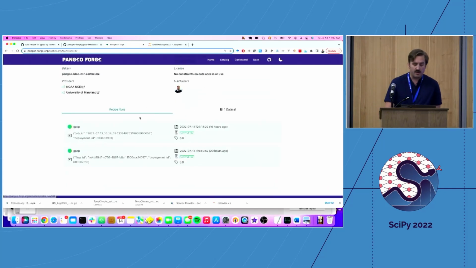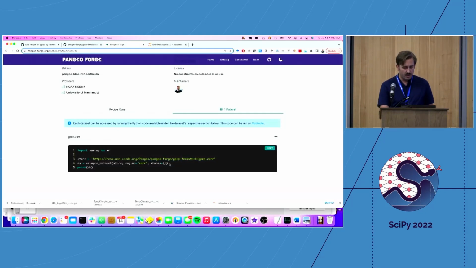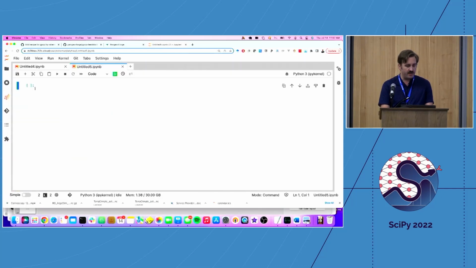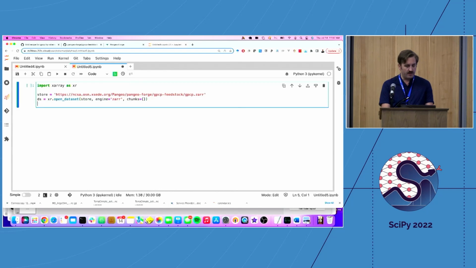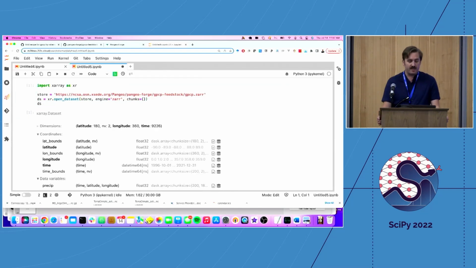And now the great thing here, these are sort of logs of the recipe runs. I won't go through this right now. The great thing here is we've got the data set. So I can open this up, just copy this, and I can just start working on it. It's in the cloud. It's been run by the automation system. So I'm going to go over to a Jupyter notebook I have running here. This is a 2i2c managed hub. I'm going to run this code, and I'm going to open this data set.